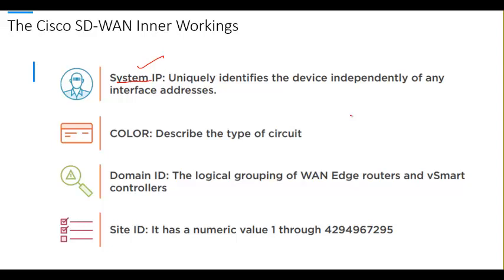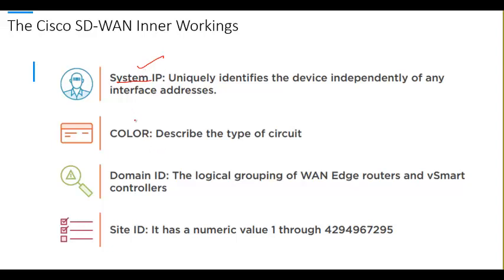So the reason why it is in an IP format is so that an IP address can be used as a system IP. Because the IP addresses are unique, we can use an IP address as a system IP, so that system IP also will be unique, so that we can easily identify a site. Yeah, we could have used loopback as well, right? See, that would have also been unique. End of the day, that is not going to be used as a system IP. If you don't mention it, it is going to use the loopback, same like OSPF and BGP. Oh, okay.